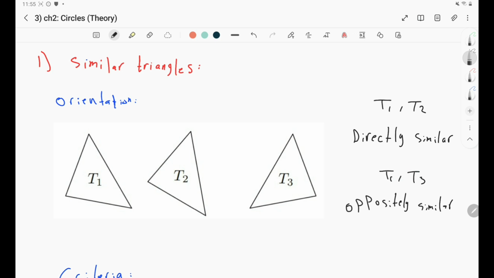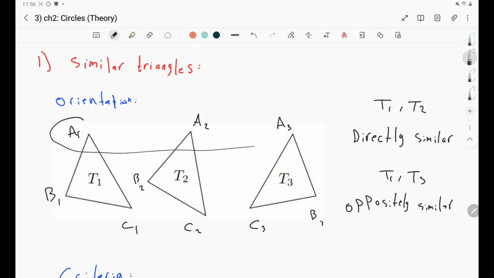How to decide that? It's really simple. Imagine you have here a triangle A, B, C. This one here is, let's say, A1, B1, C1. Here A2, B2, C2. And here it's going to be A3, B3, C3. Of course, you need to respect the same angles, right? So the A's are equal. Here the B and the B here are equal. You cannot say that this one here is B.